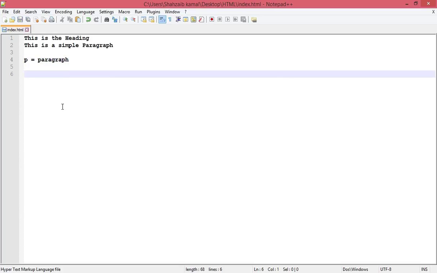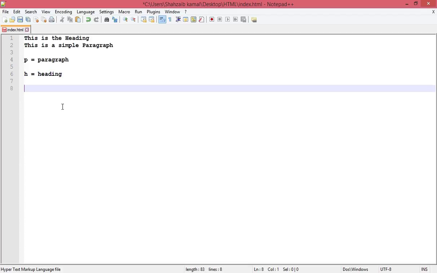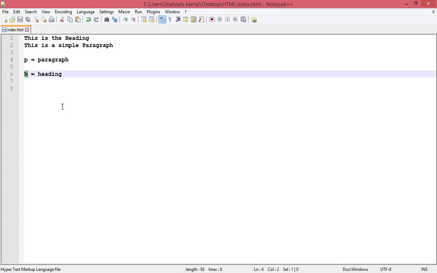Now for the heading, you can use H for heading. Okay, but there is another chapter for the H, that there are a lot of kinds of headings, like the main heading, the subheading, the sub of the subheading, etc. So there are 6 levels of heading. So we actually cannot create a heading by using H only.